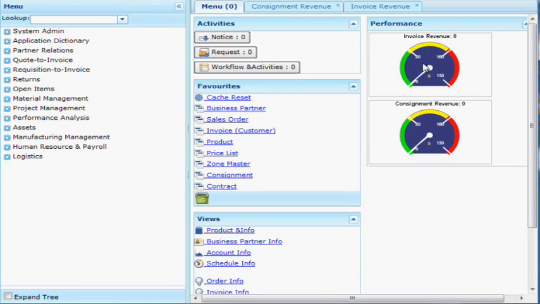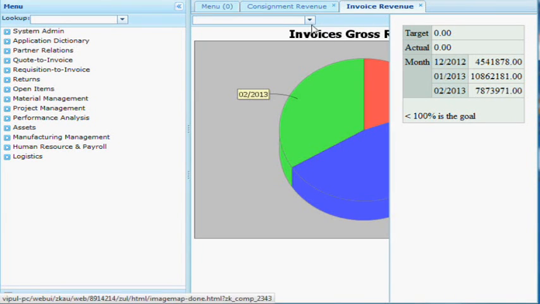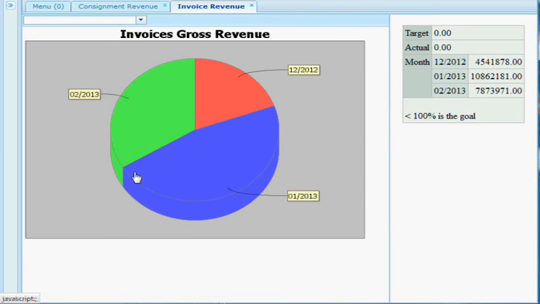We can have many more meters like that in the dashboards for purchase, for sales, and different modes and types.